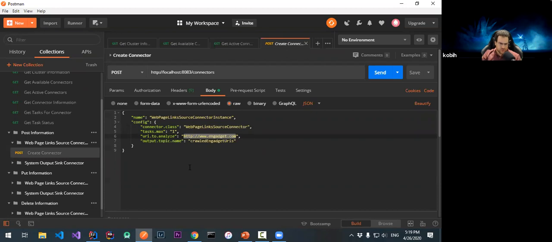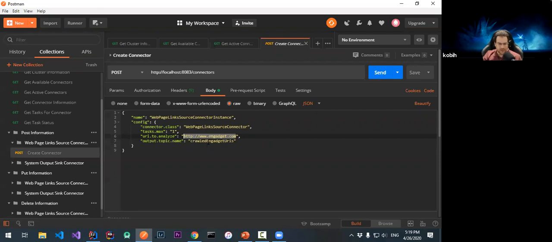Okay, so I'm here telling it I want you to run a single task, a single thread, per each URI that I'm passing you. I'm giving you a URI to analyze, which is http://www.gadget.com. This is the configuration that you should pass this task.